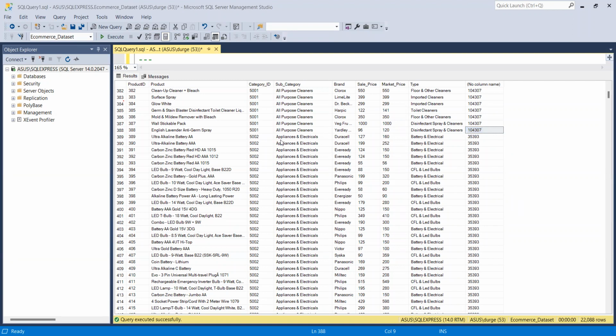After this, in appliances and electricals, you are seeing 127,199. All the values of sale prices in appliances and electricals will be summed here, along with all the rows that are there for appliances and electricals.